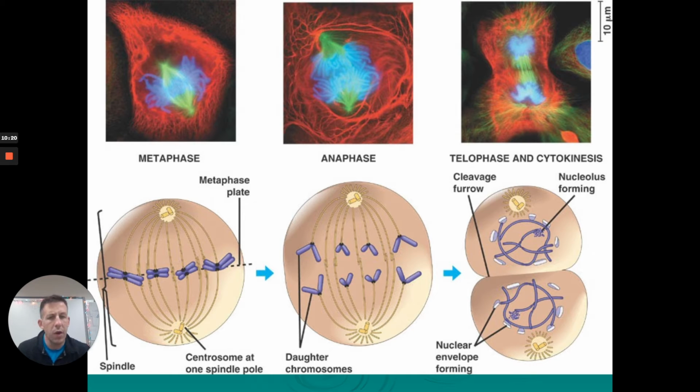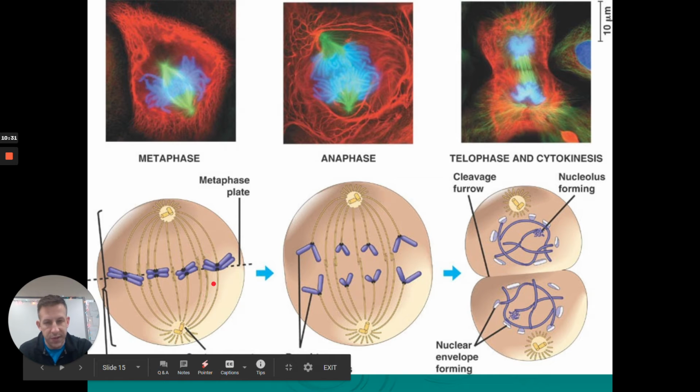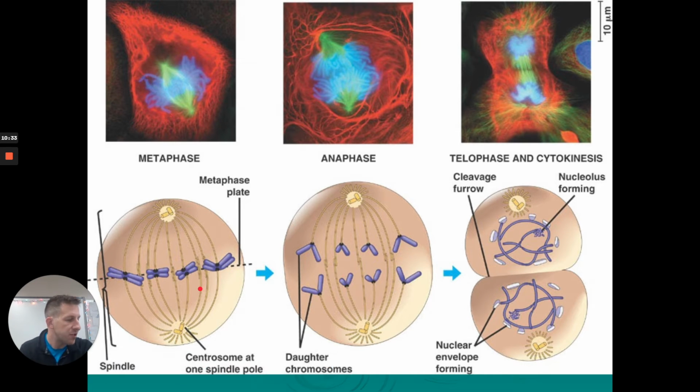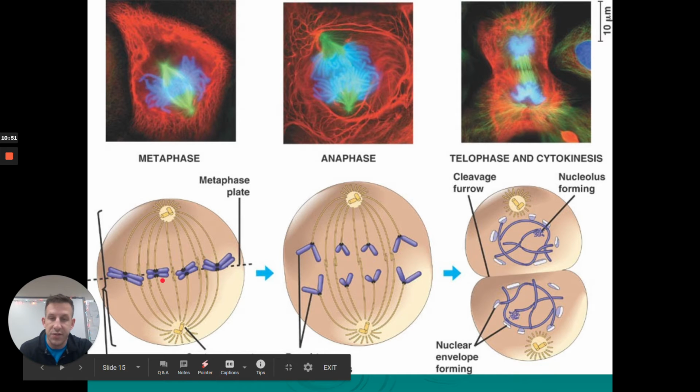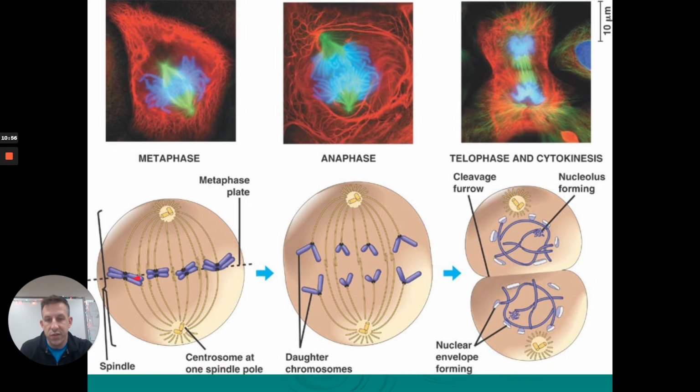Now, at some point between prophase and metaphase, the spindle microtubules, the little strings that we see here, have attached to the chromosomes at these little black dots. Those little black dots are called kinetochores. I'll add more to the picture about what kinetochores are in a few minutes. And so these little spindle microtubules have attached themselves to the chromosomes, and they have allowed the chromosomes to line up at what's called the metaphase plate.